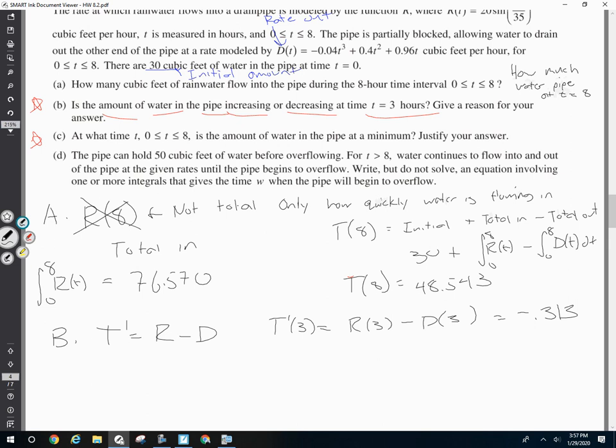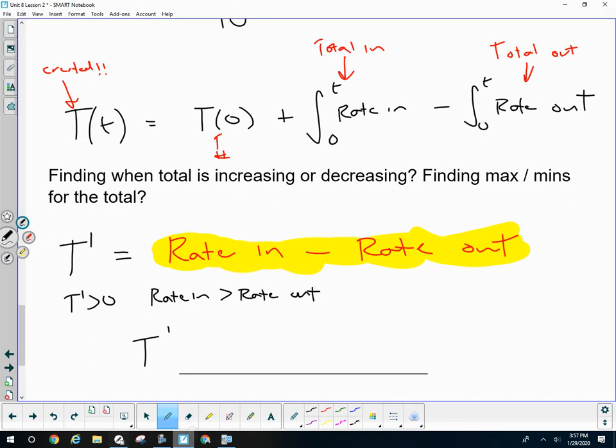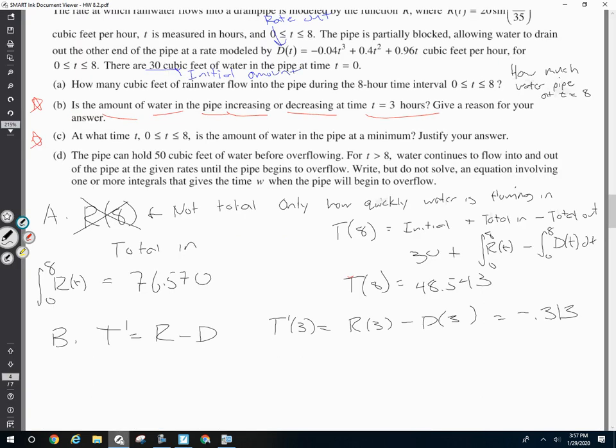Don't want an integral anymore. We're taking the derivatives of the integrals. Look, this is T. Go back to your notes. That's T. I want T prime. I take the derivative of this. This is gone. That's gone. That's gone. It's just rate in minus the rate out. If you have an expression, it's just 20 sine blank squared over 35, and then that. You would take this and subtract that.